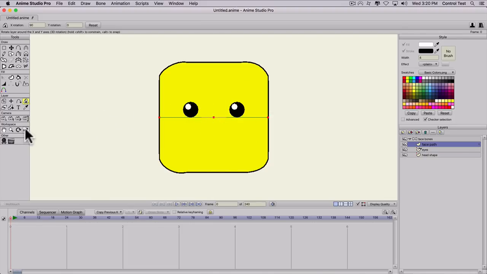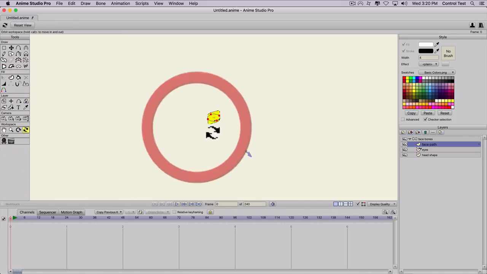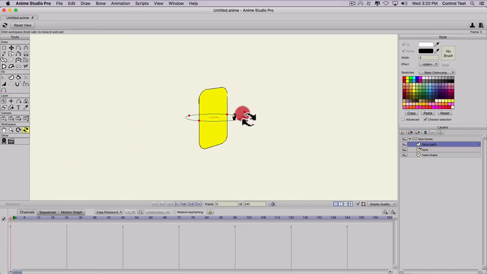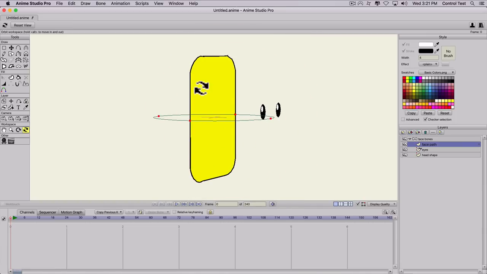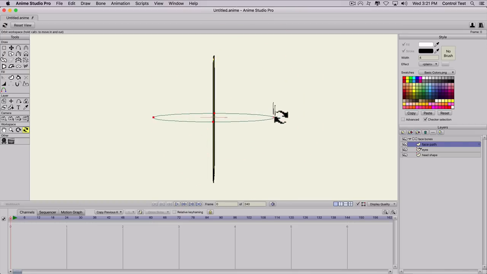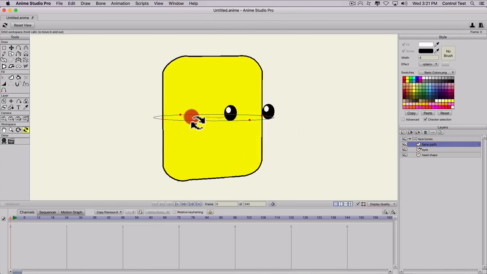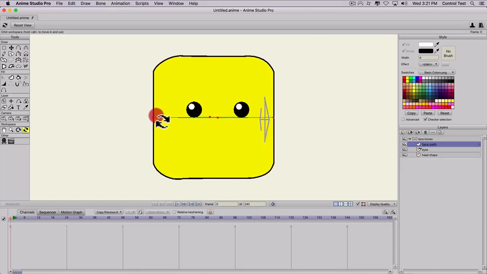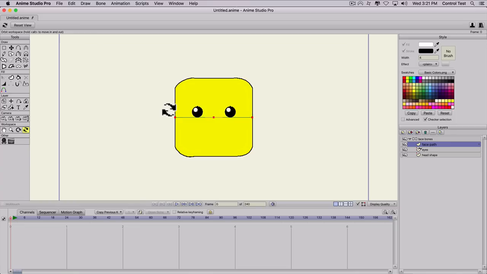So if I click orbit, which is this tool right here, we're just going to turn it so you can see the camera. This is just so you can see what's actually happening. So here's our flat picture of the head, or the head shape, the yellow right there. And then you can see the eyes are floating outside in front of that piece of artwork. But when we're looking directly at it, it looks like it's on top of the head. It's kind of a fake 3D thing. So I'll reset the view.